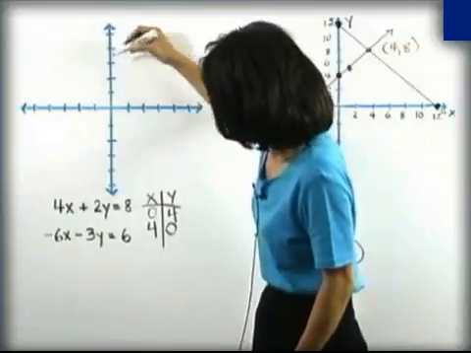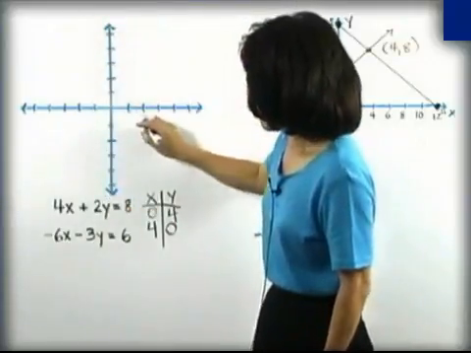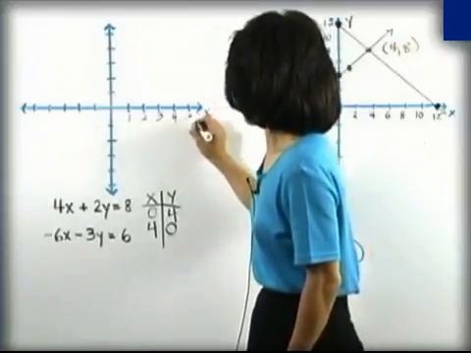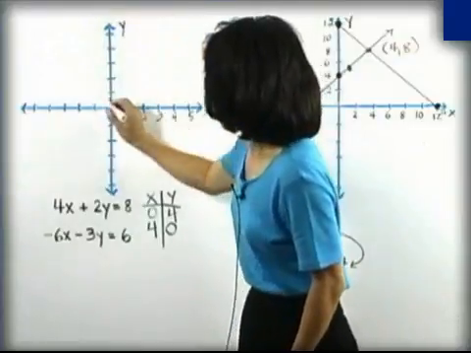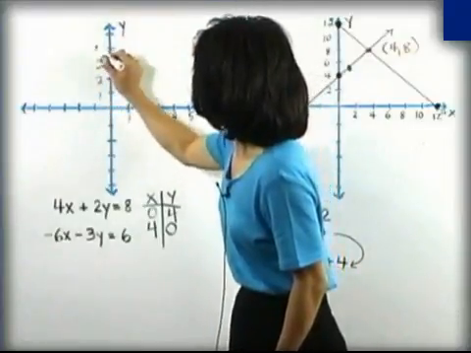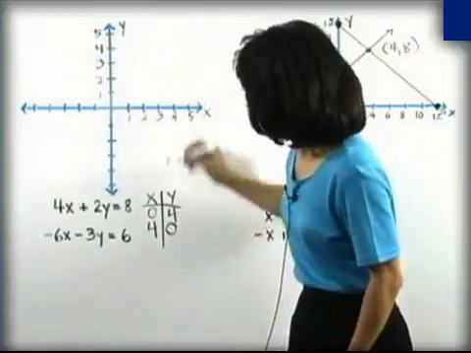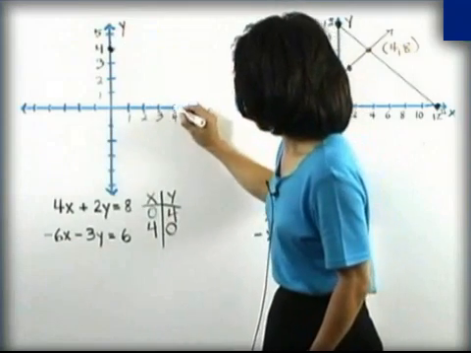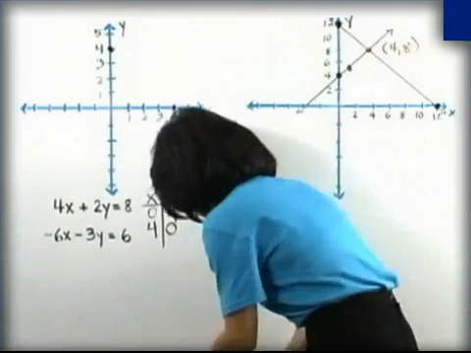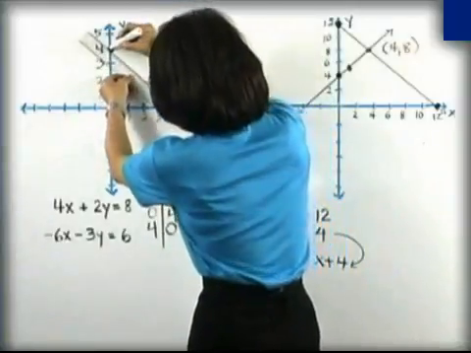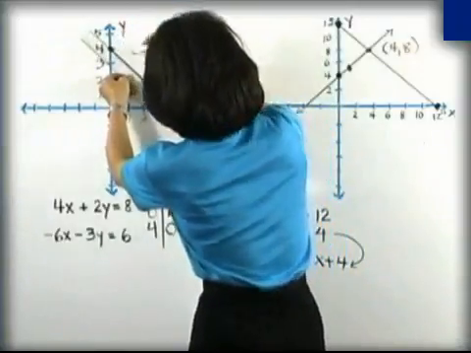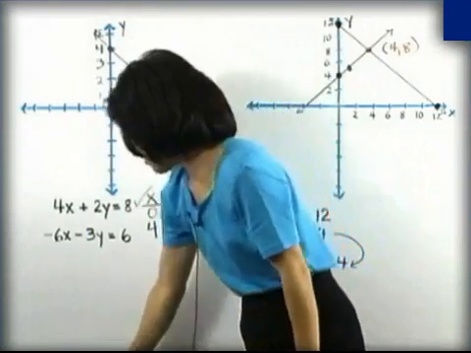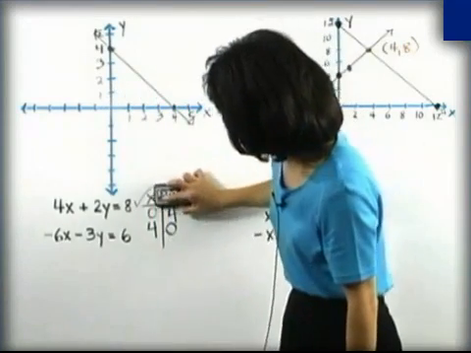So we'll use our regular markings here as 1, 2, 3, 4. We'll go ahead and remind ourselves that we're changing the scale back to normal. And then y in this case, again, 1, 2, 3, 4. So 0, 4 is right here, and 4, 0 is right there. We'll connect the dots again. Here we go. And there we have the graph of our first line, 4x plus 2y is equal to 8.